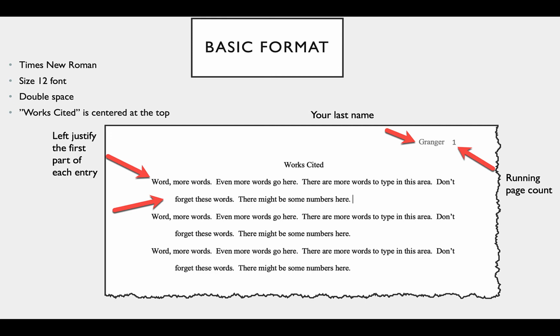Also, you need to do the opposite of what normal paragraphs do. Normal paragraphs are indented about an inch, and then the rest of the paragraph is all way far to the left. This is the exact opposite. The first part of a Works Cited entry needs to be left justified. Every line beneath that is connected to that entry is indented. So this is what it looks like. I've got another example for you here in a moment.